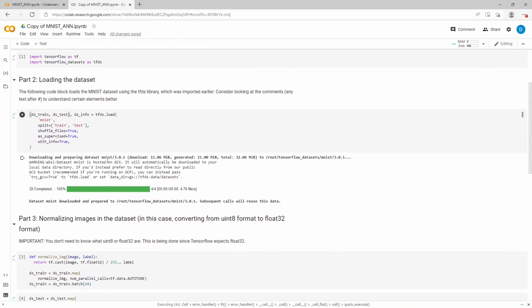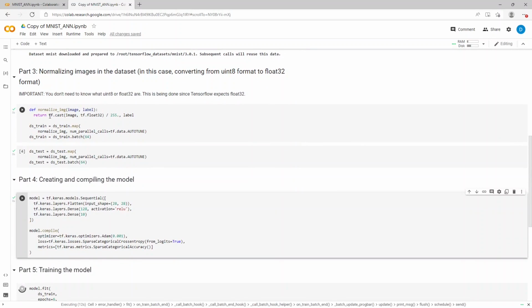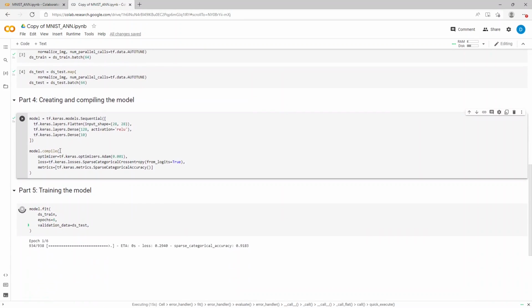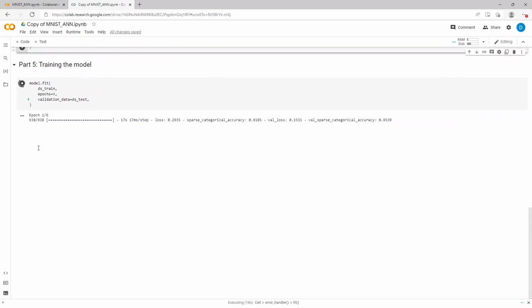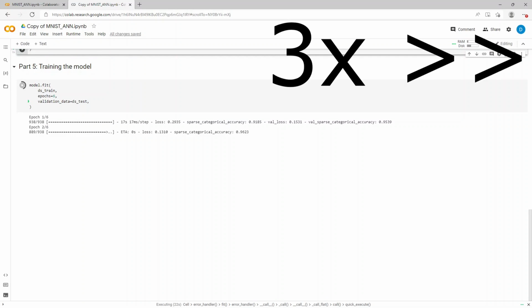And it has downloaded MNIST and put it into our training and testing datasets. And all of our images have been normalized. Our model has been created and compiled, and now it is training our model with our data. And I will see you once this is finished.